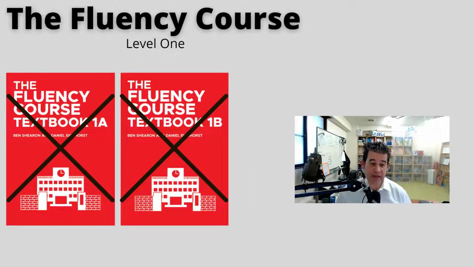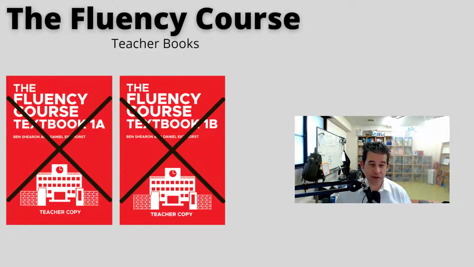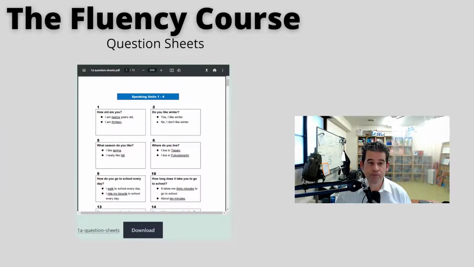Now, obviously, you're not going to be able to use the textbooks if you can't buy them for your students. So that's out. Same with the teacher books. However, you can use the question sheets, and the question sheets activity is one of the main pillars of level 1 and level 2 of the Fluency course. So you can download these from the website, link below, and print them out for your students.